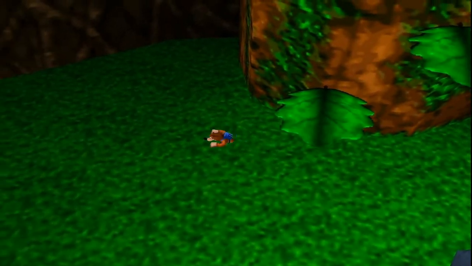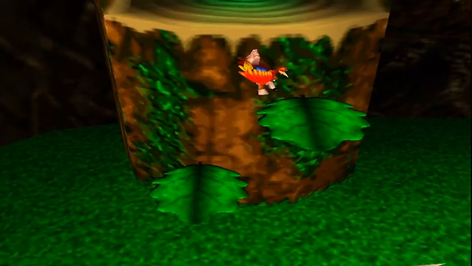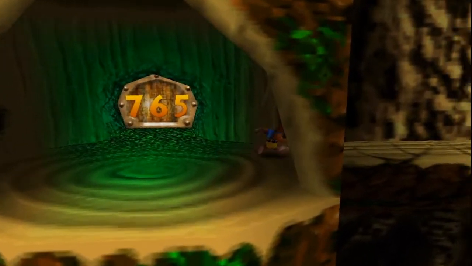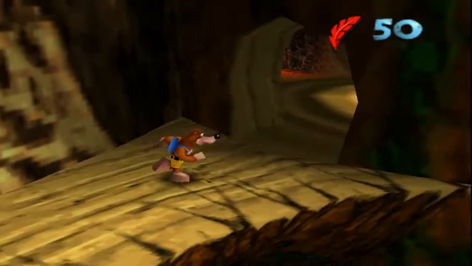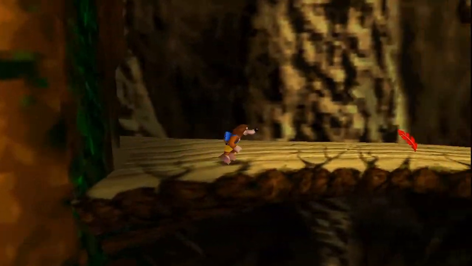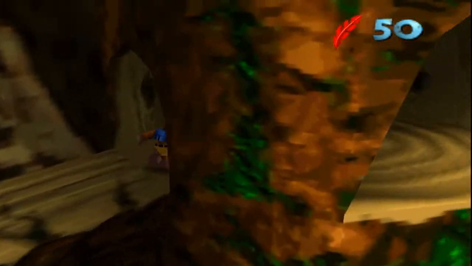Alright, let's get up these leaves, or, yeah, leaves, I guess. There's another note door, but we don't want to go in there yet because that's towards the end of the game. I'm pretty sure you actually do have to go through Click Clock Wood in order to beat the game. Like, you can't skip Click Clock Wood.